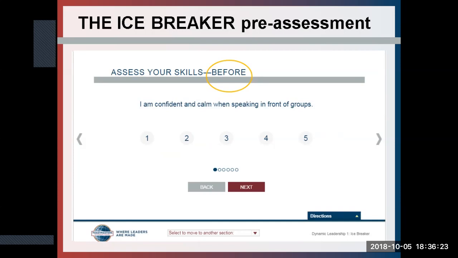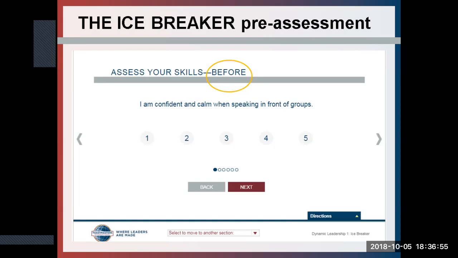Now, the other thing you're going to see a lot of is there'll be a lot of these assessments before and after you do a project. And the reason for this is Toastmasters and Pathways are trying to help you be a little bit more retrospective and observe how you're developing and really paying attention to, am I getting better? Do I need to work on something a little bit more? So you'll do, and it's quick, a before assessment and then an after assessment after you've completed the project.